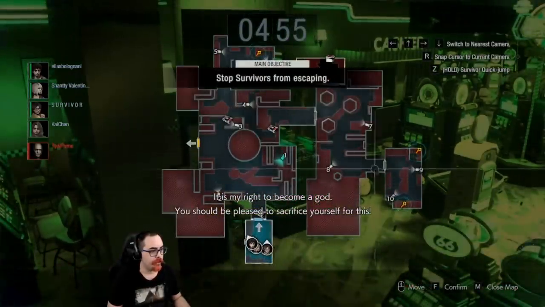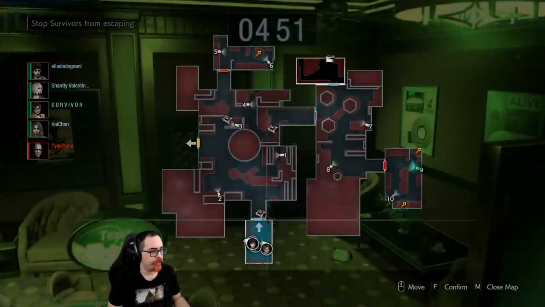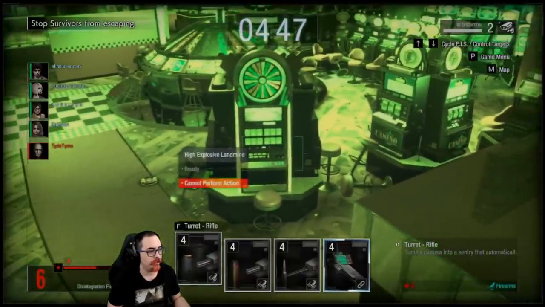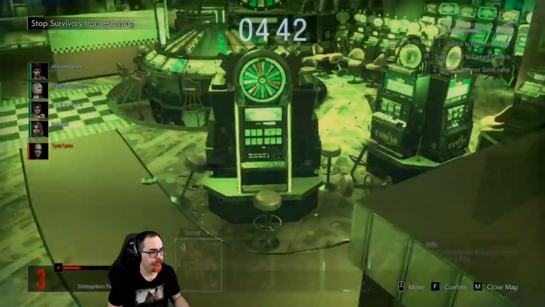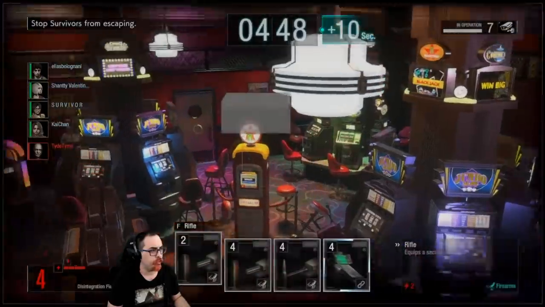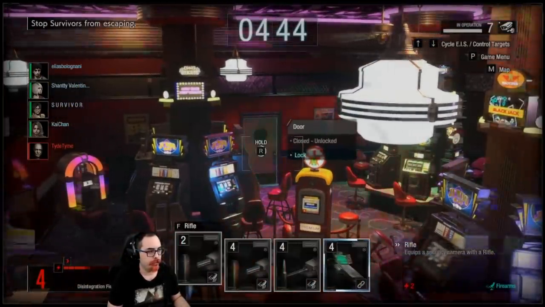So with Spencer, you want to immediately just interact with everything you can. Every time you interact with something, it gives you a little bit of bioenergy. Locking doors, I believe, gives you 2, turning off lights, 1. But you'll see that my bioenergy shoots up a little bit after I lock that door.